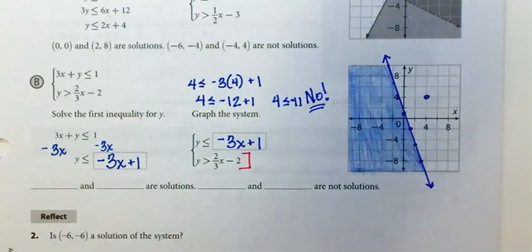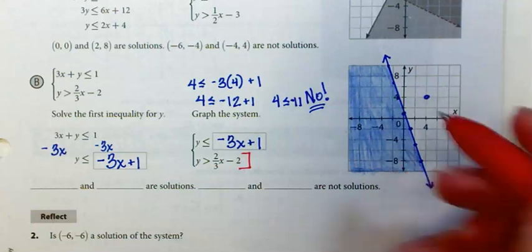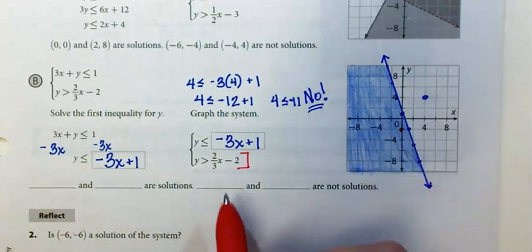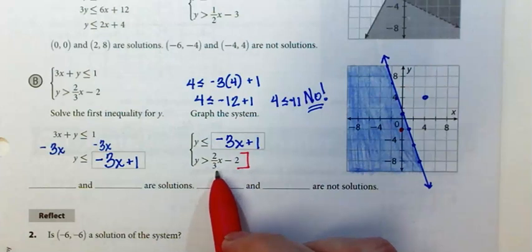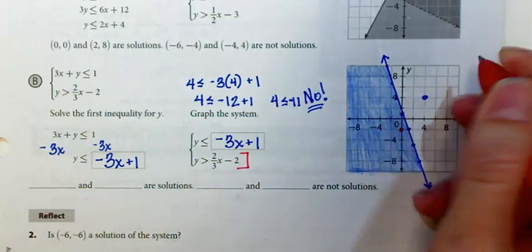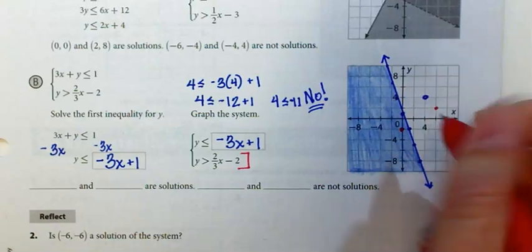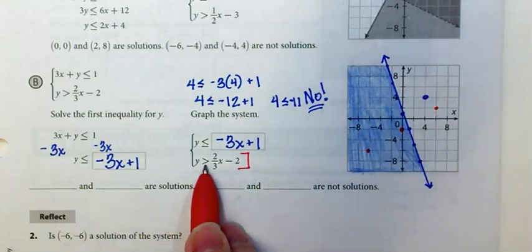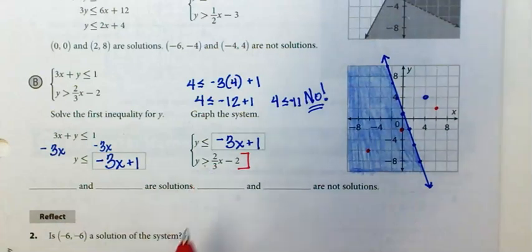All right, I'm going to do the other inequality in red. So I'm going to start with the y-intercept, which is at negative 2. And it says the slope is 2/3. So I'm going to go up 2 boxes and over 3, or down 2 boxes and to the left 3. Now, on this one, it needs to be a dashed line because it just says y is greater than. It doesn't say the or equal to. So let me get that drawn.